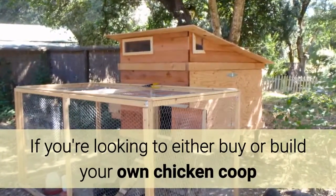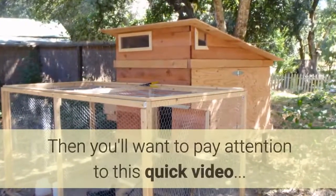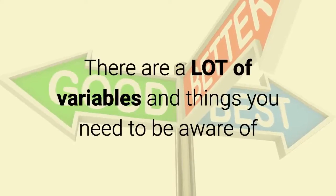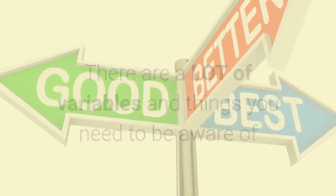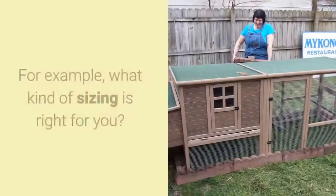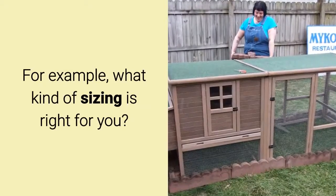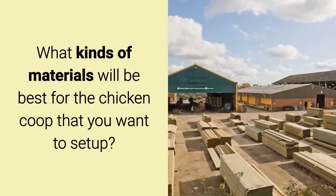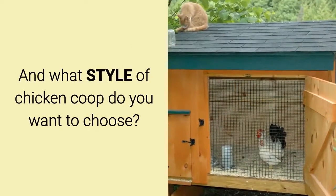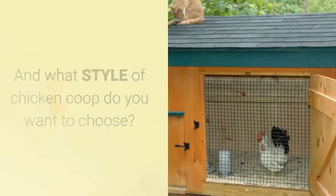If you're looking to either buy or build your own chicken coop, then you'll want to pay attention to this quick video. There are a lot of variables and things you need to be aware of when it comes to getting a chicken coop set up on your property. For example, what kind of sizing is right for you? What kinds of materials will be best for the chicken coop that you want to set up? And what style of chicken coop do you want to choose?